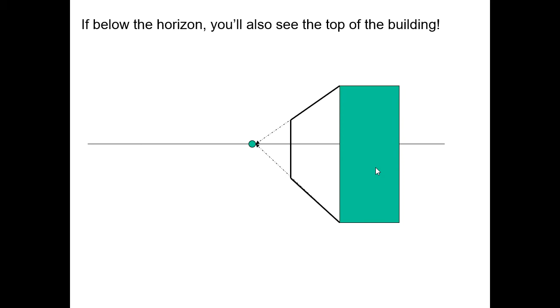But check this out. It's kind of a weird thing. On the screen, live, that image is 28 inches tall. If I measure the height of this part, it's only 11 inches. So is the building shrinking? Is the building's roof sloping downward? You know logically that the back of the building is as tall as the front. Why does it look like that? It's far away. That's really all there is to it. So it's a weird thing. When you start looking for it and analyzing it, sometimes it will feel a little strange to you. Logically, visually, it should make sense.